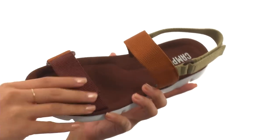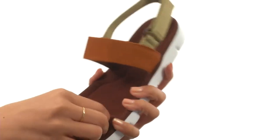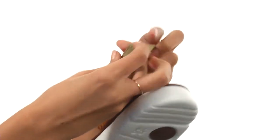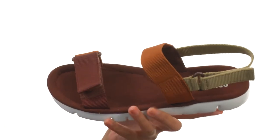This sandal is made with technical fabric uppers in a multicolored silhouette that gives it such a fun and unique look. You also have a couple hook and loop strap closures. There's one here at the toe strap, and then there's another at the ankle strap to give you a really easy on and off wear, along with a more comfortable and secure fit.